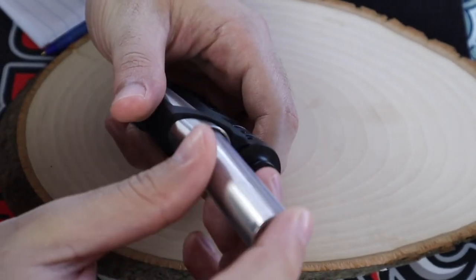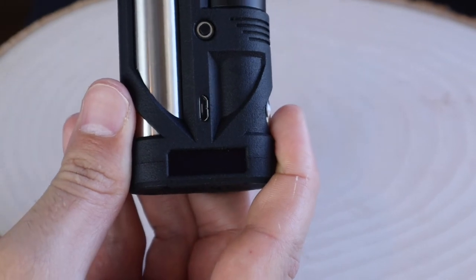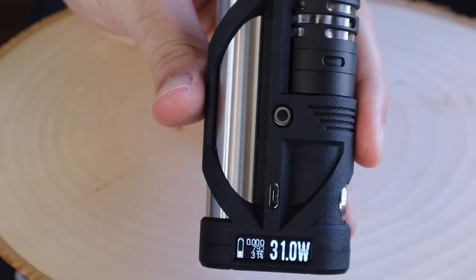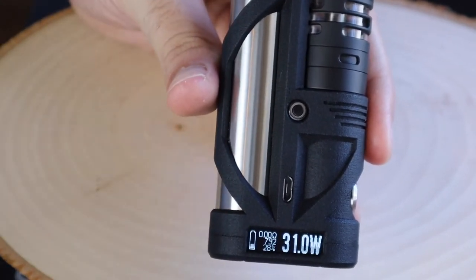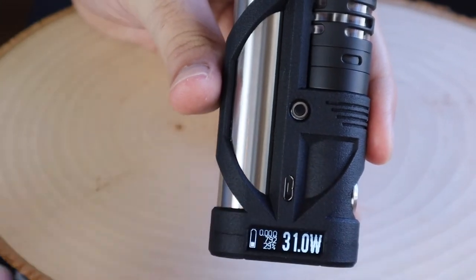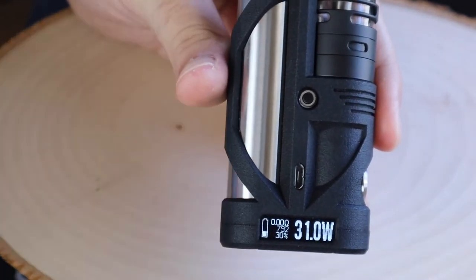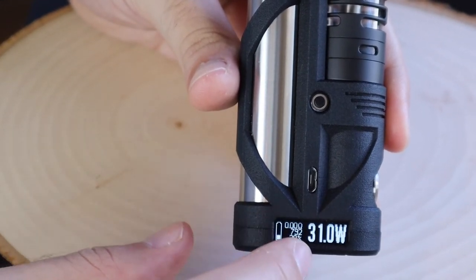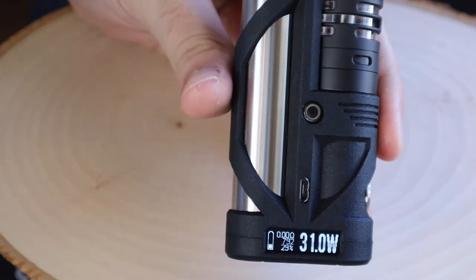The battery goes in positive side down. Now that our battery is inside the MX1NJ, let's power this baby up. Hit the fire button once to turn on the screen — there's the TechDivision logo, MX1NJ, and now we're at the home screen. I really enjoy this home screen. Right in the middle between ohms and battery percentage is a puff counter — that is not easy to find these days. Not too many mods have that on the main screen. Everything I need in a home screen is right here. I don't use temp control; I vape normal wattage with Kanthal and Nikrome. All the way to the right is wattage, to the left ohms at the top, puff counter in the middle, and at the bottom is another battery indicator. That's not to say this device doesn't handle temperature control, because it does.